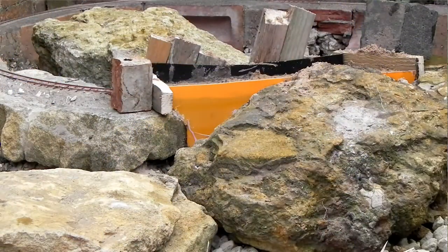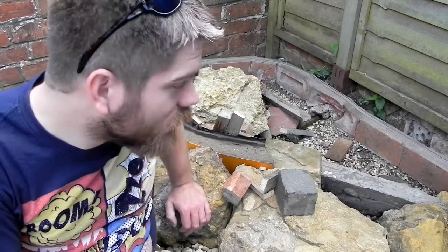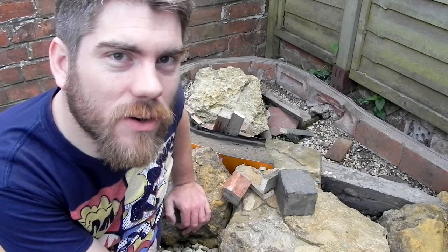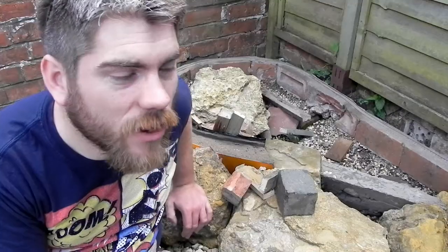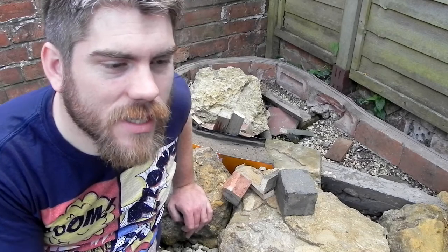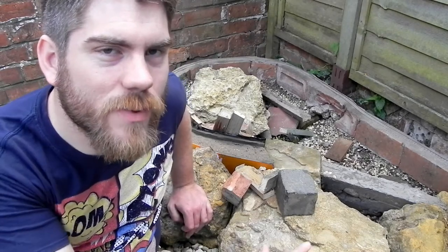I took the ground sheet off this morning just to see if the top had set hard, and it had, so I've added some walls. I did this using the same sand I used to make the concrete, which meant I had to sift it out from the ballast. I figured if I sifted the sand, not only would it give me a smoother finish, but that sand would give pretty much the same colour as the concrete beneath it.